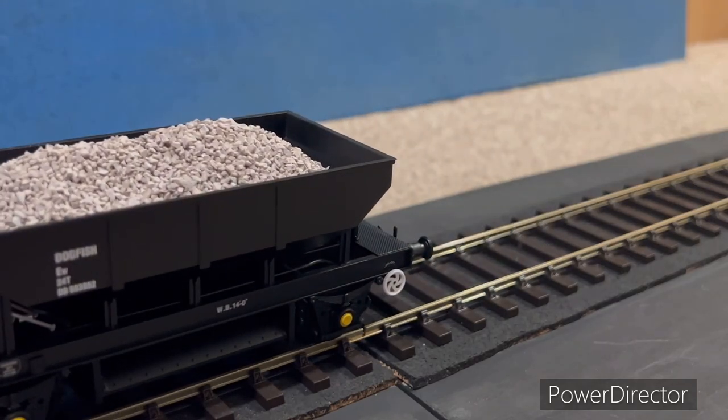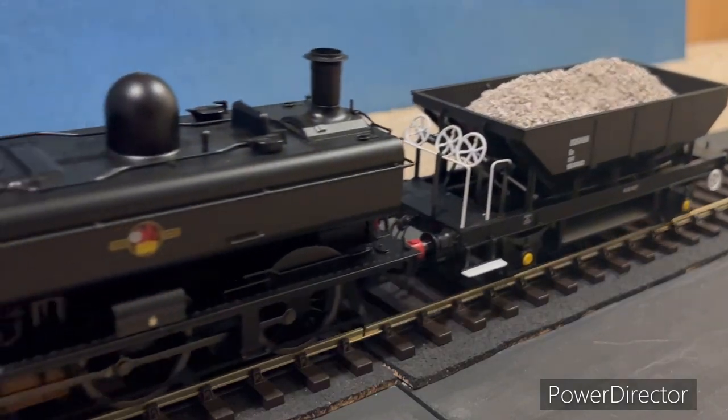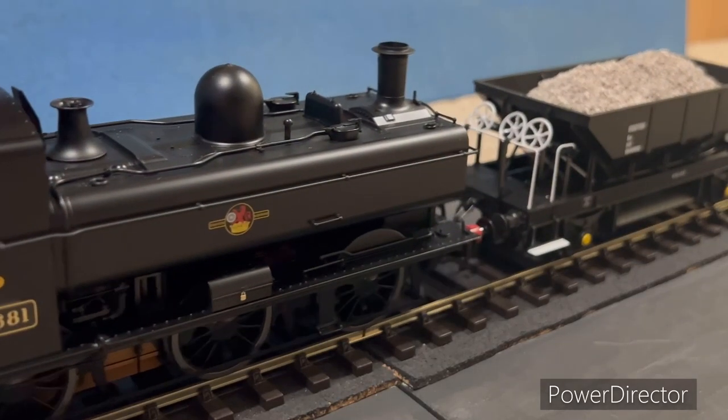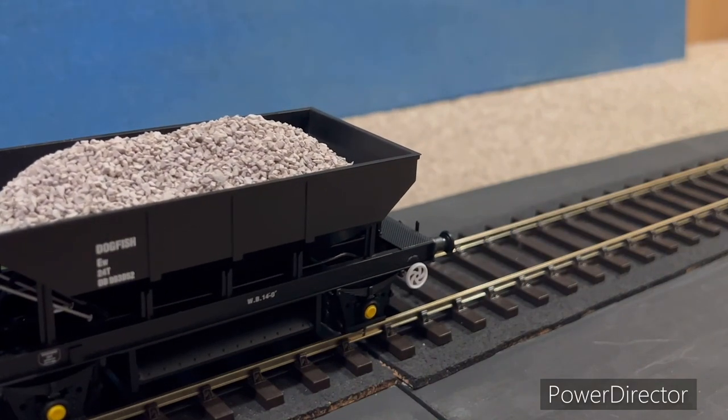And it is nice and smooth as well. So let's get this Dogfish coupled to the other two that I've got parked up ready, and I'll get some running shots for you guys.